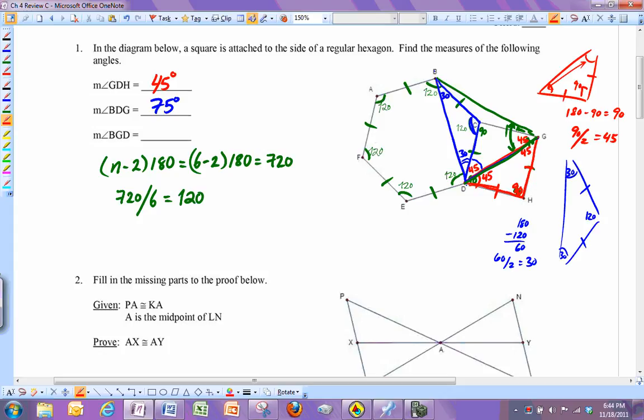So let's look at this thin, narrow triangle up here. That's also isosceles. But in this case, I don't know what that missing angle is in the middle. What I do know, though, is that this angle is 120 and this angle is 90, and all the way around the thing is 360 degrees. So 360 minus 120 and 90 put together is 360 minus 210, which is 150 degrees. So that's what that angle right there in the middle is, 150.